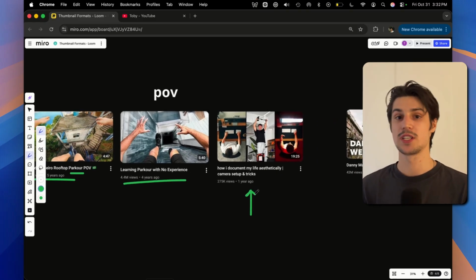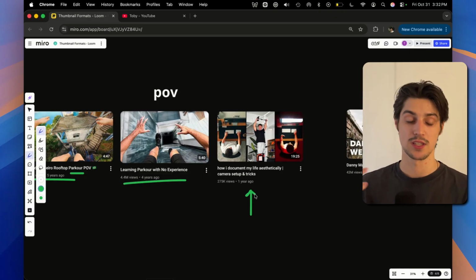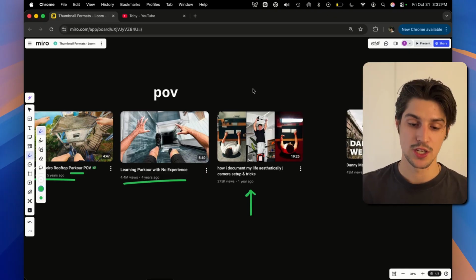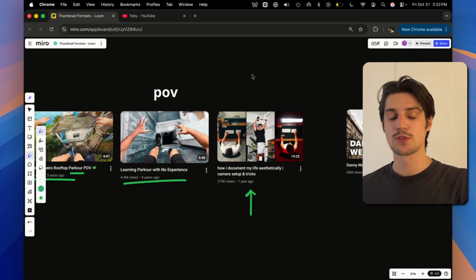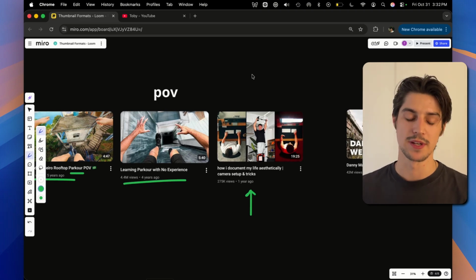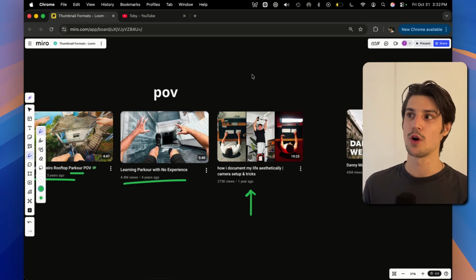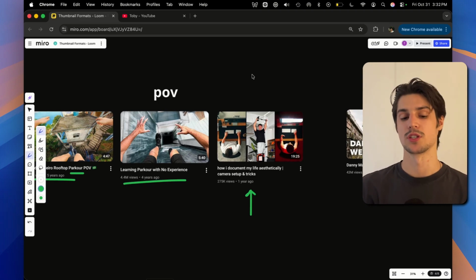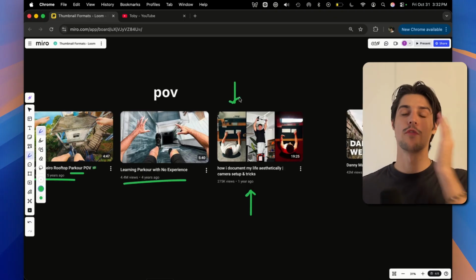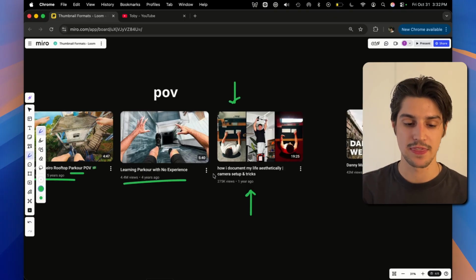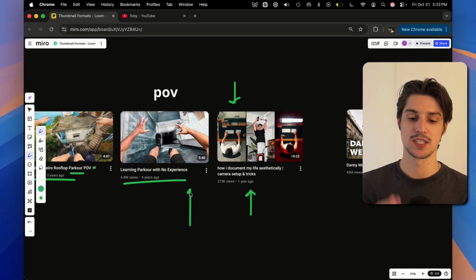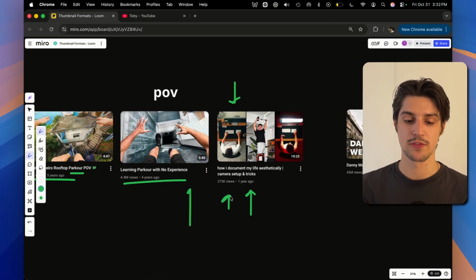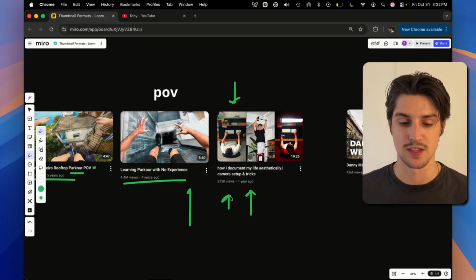There's been an increasing trend on YouTube of documenting processes and lifestyles versus teaching them, and showing the point of view of this one is a bit controversial because, oh, you're not showing the point of view of a human. But it's like, no, we're showing the point of view of the viewer watching the person, or the point of view of their life. So it's almost like instead of the camera coming from the human eyes experiencing it, the camera's coming from just being in the same space as the person, right?